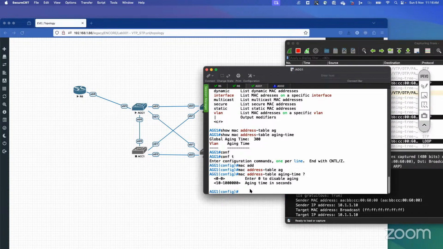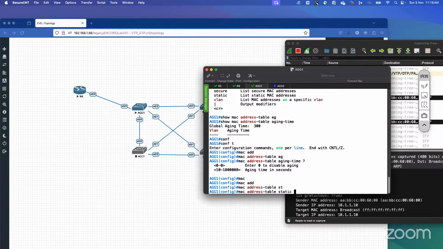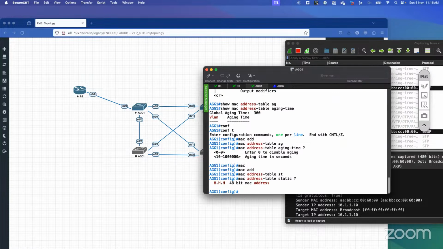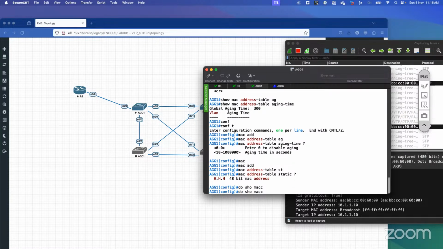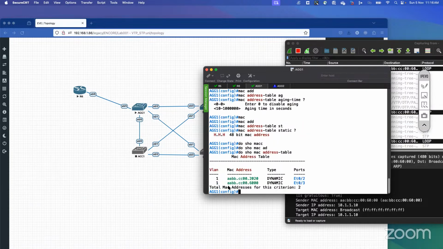Apart from this, at your port level, or I would say the MAC address table, statically also you can define. For example, if you do show MAC address table, this you are dynamically learning on E0/3, correct?